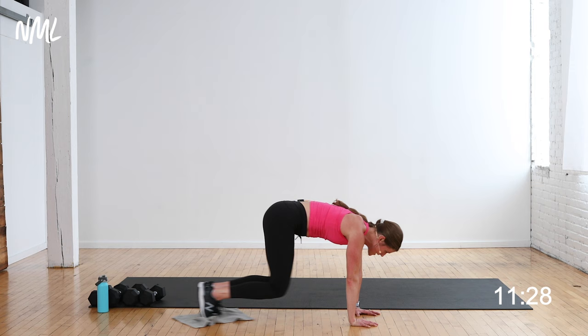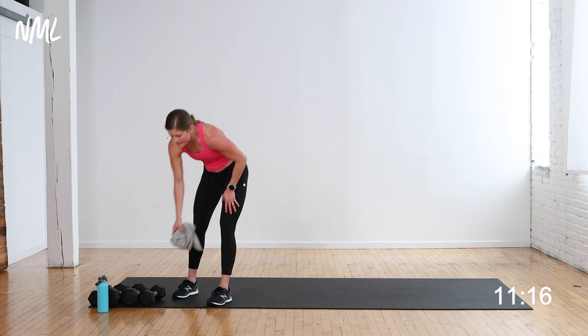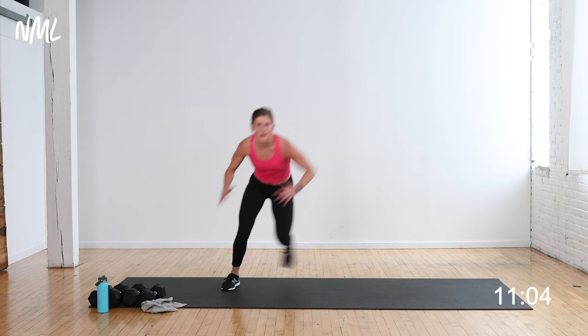5, 4, 3, 2, and 1. Nice work. Woo. Down to the dirty 30s. 30 seconds of work. 15 seconds of rest. That's where we go. Up, back, body weight. Up, back, side. Starting right here, right leg. 30 seconds. You ready for it? 3, 2. Let's go, let's go. Up, back, stick it. Come on, 30 seconds.